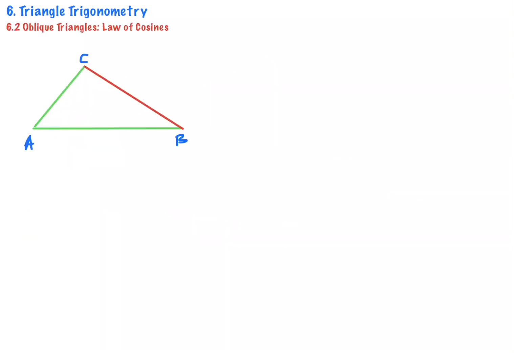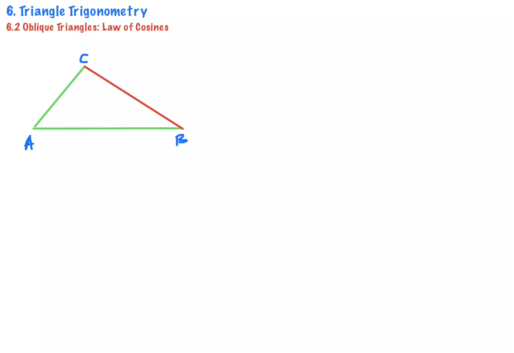So let's begin by considering triangle ABC, and this triangle ABC is an oblique triangle. The meaning of oblique triangle is that none of the angles of the triangle is a right angle, so don't treat it as a right angle. We cannot use the Pythagorean theorem directly over here. And let's put what we already know.